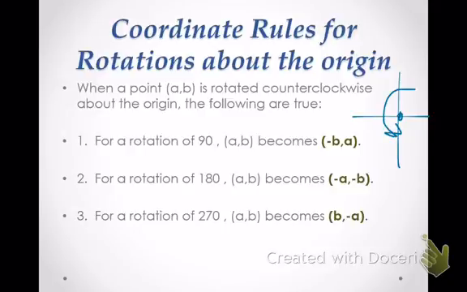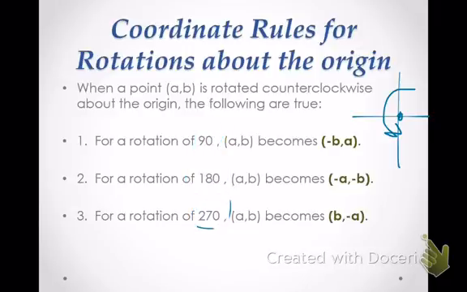If that's the case, then there are rules for a 90-degree rotation, a 180, and a 270. If any of these things do not hold up, if any of these things change, you cannot use these rules. So if you're rotating clockwise, the rules are out. If you're rotating about a different point besides the origin, rules are out. And if you're rotating in any other degree besides 90, 180, and 270, rules are out. You have to go back to doing it manually. But there are some rules.